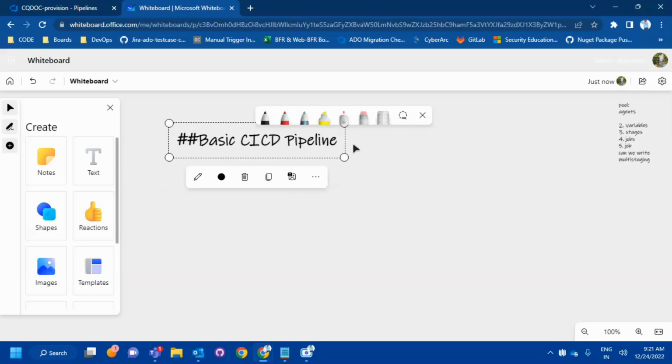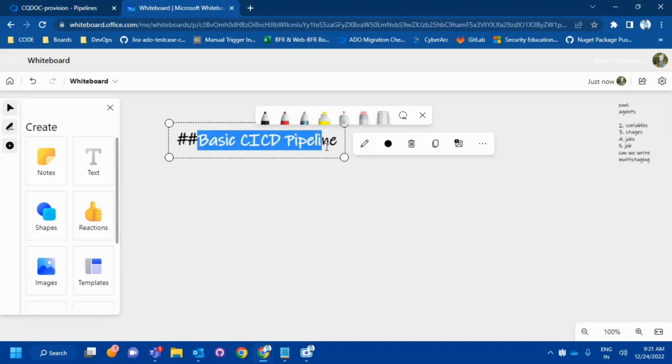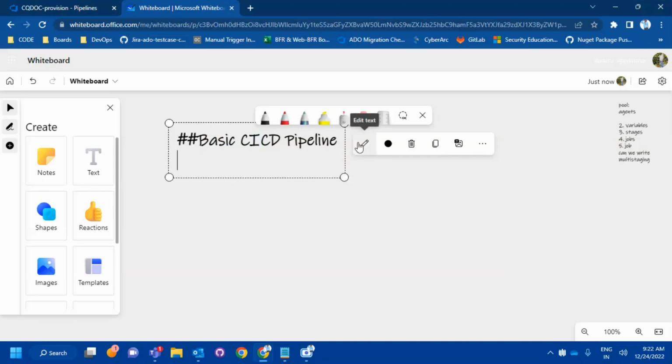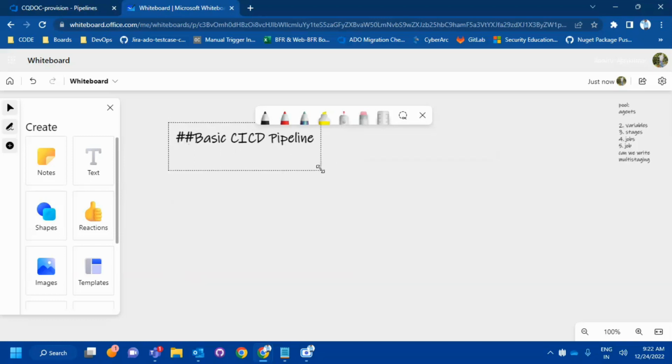A hash indicates a comment, so whichever note you want to make in the pipeline, like this line is related to this, just make it a heading. I made it with a hash as a basic CI/CD pipeline. Now let's start writing the pipeline.